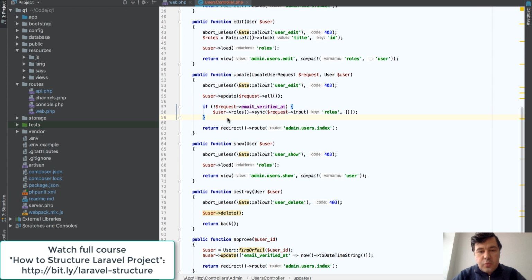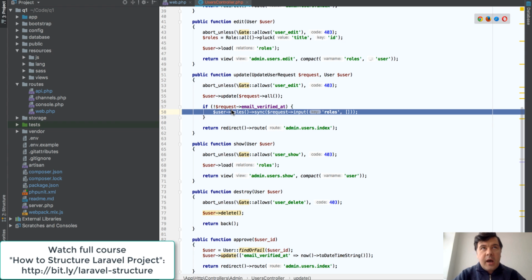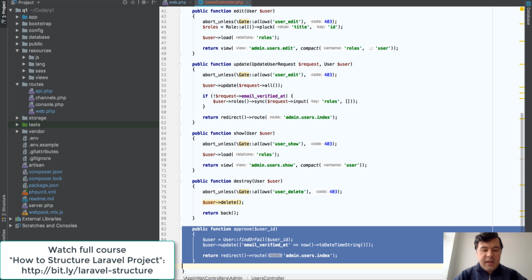So for that case, you would create a UserApprovalController, and that method would be update on user approval. And so every controller actually would be only CRUD. So by definition, there should not be methods like approve. Instead, it should be one of those CRUD methods in a separate controller.